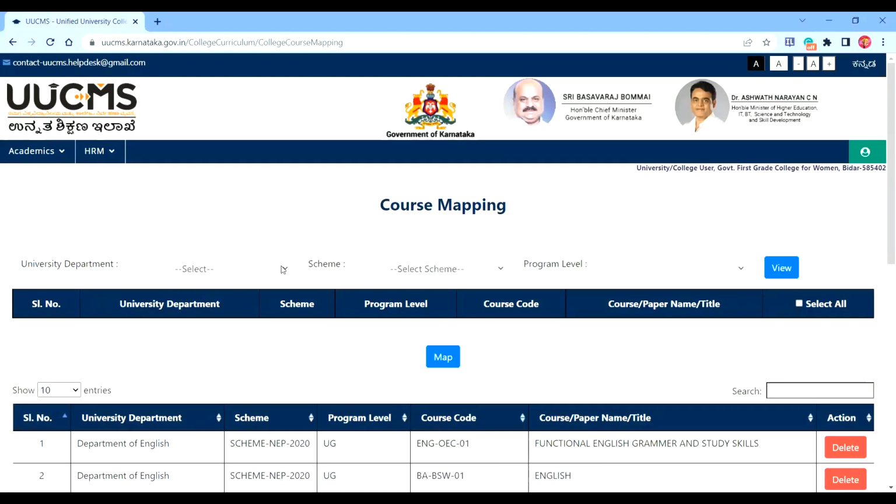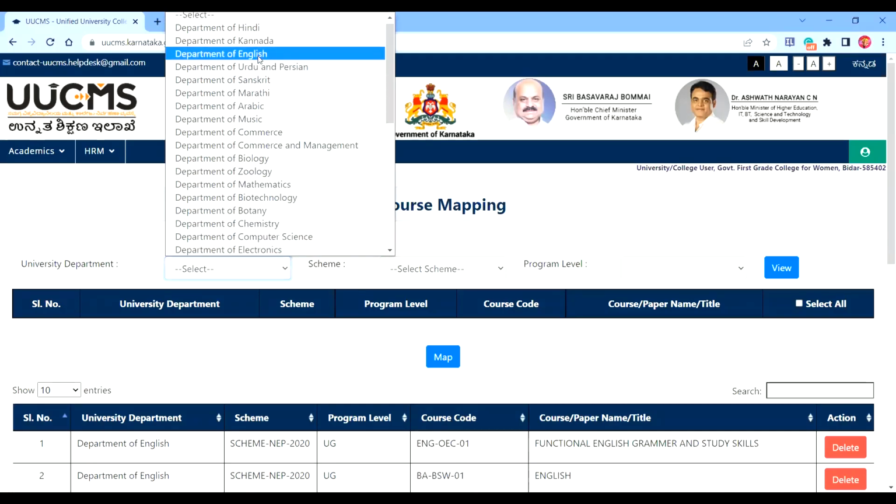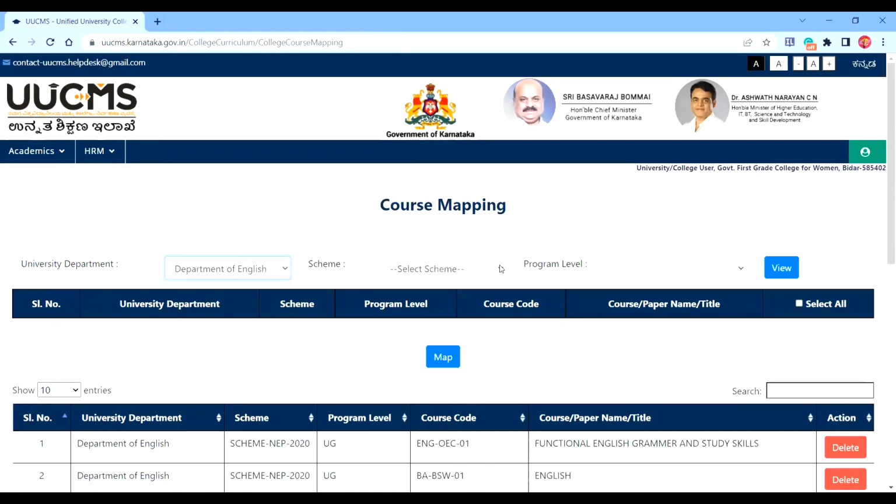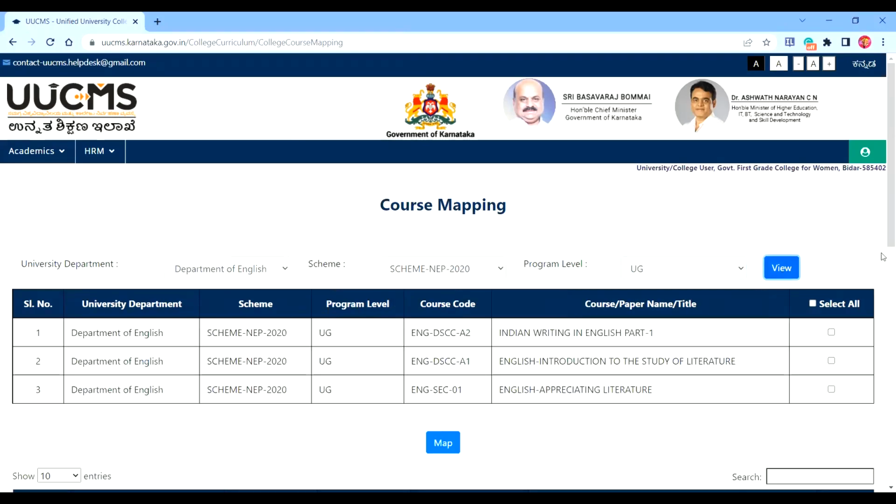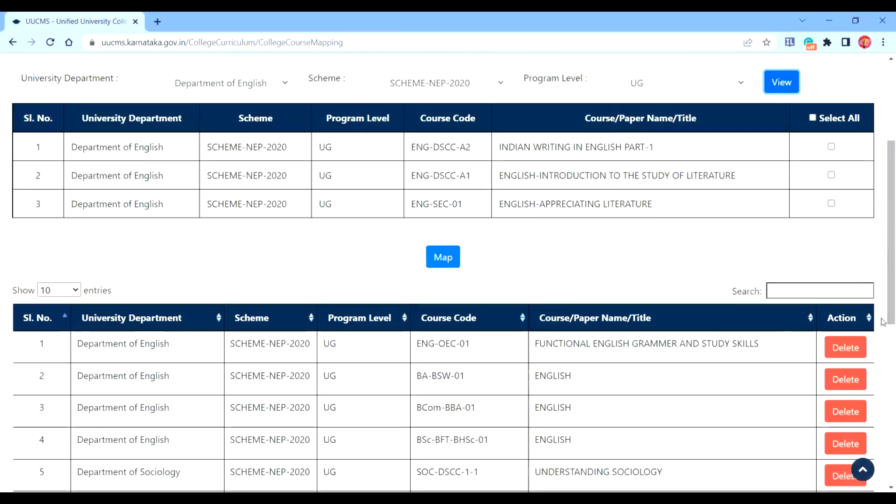Here you need to enter your department, select the scheme, which is NEP, and then select the program level, which is UG and view. Now you can see that only 3 papers are being displayed here, 3 of the courses, because I have already selected the open elective course and the 3 generic English courses for BA, BCom and BSc streams.